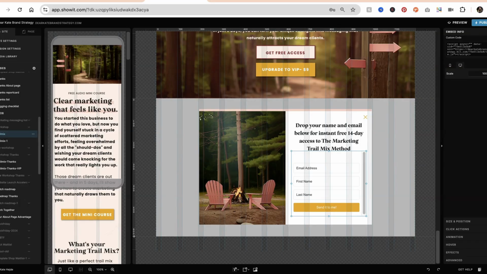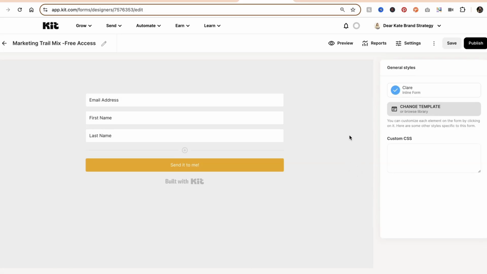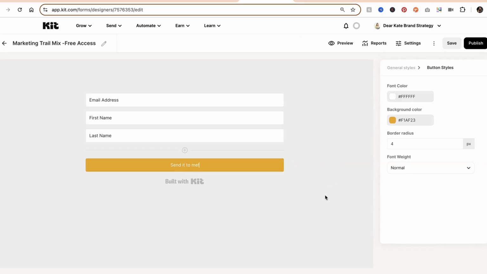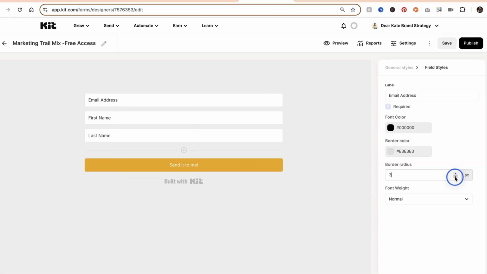In this case, we're going to take that form, the code, this one's from ConvertKit, and we're going to adjust it within Claude and then paste it into our Showit site. So I'm going to come into ConvertKit, and here are the settings for this form. Currently, this is the way that it's set up. I could change the border radius here to be 0 to get that rectangular look. Let's pretend that I can't. Again, I can change the colors here. What I can't do is change the actual font. So let's play with that.